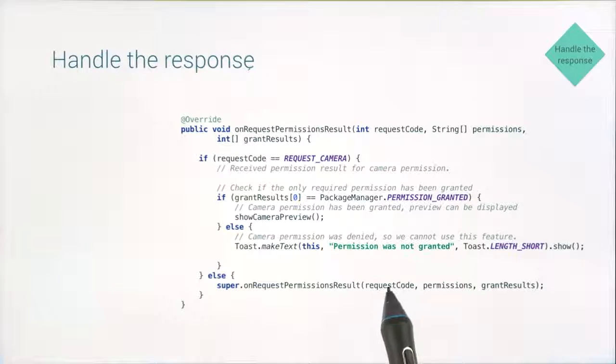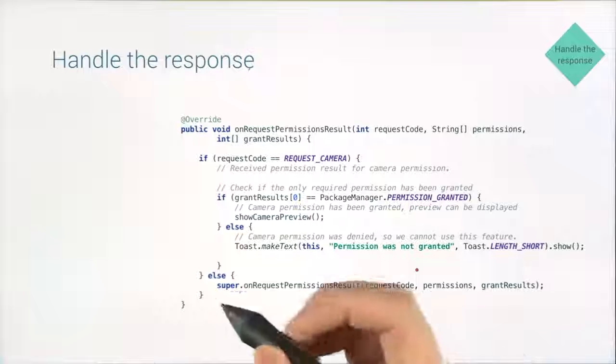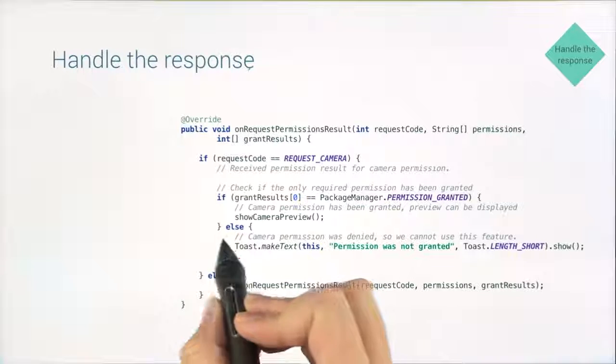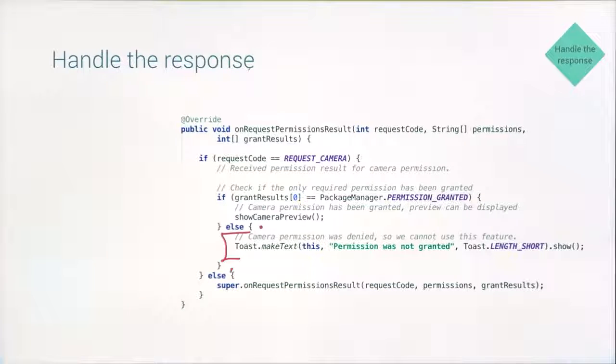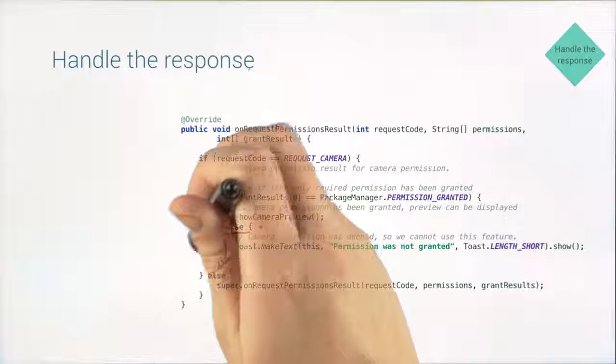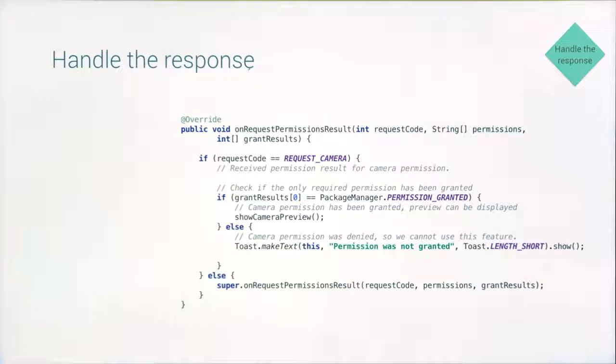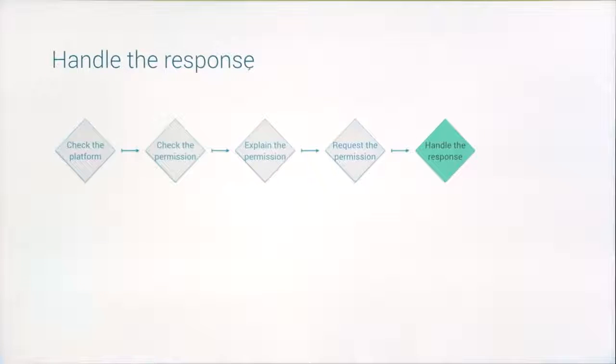The easiest solution is to disable the feature with some sort of clear visual signal that this is because of the permission thing. So you could present a dialog or update the UI text. But you probably want to keep the UI layout functional in case they change their mind. So don't disable that button. Let them get back into the flow when they care about it. And that's how you update your app to handle runtime permissions in Marshmallow.